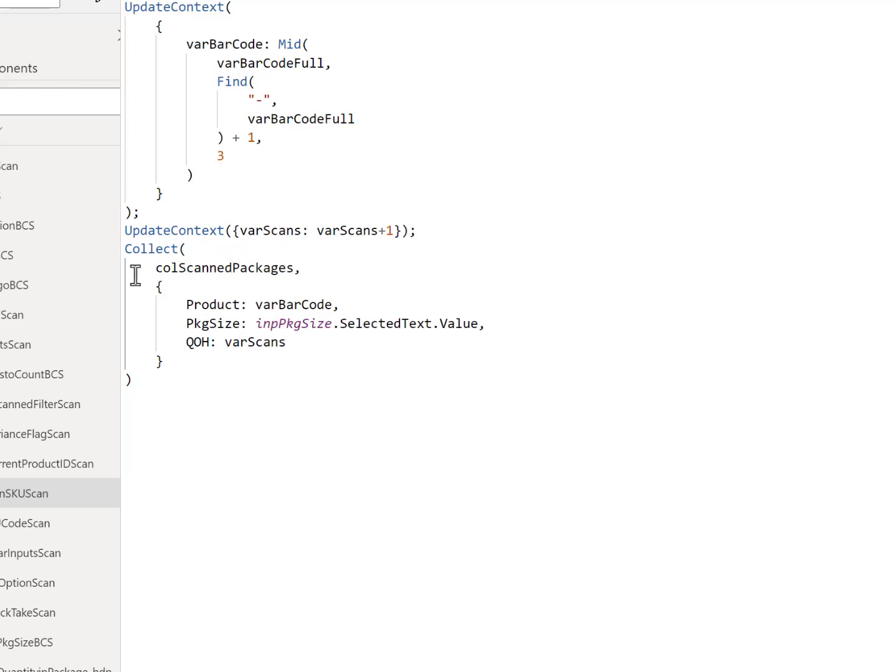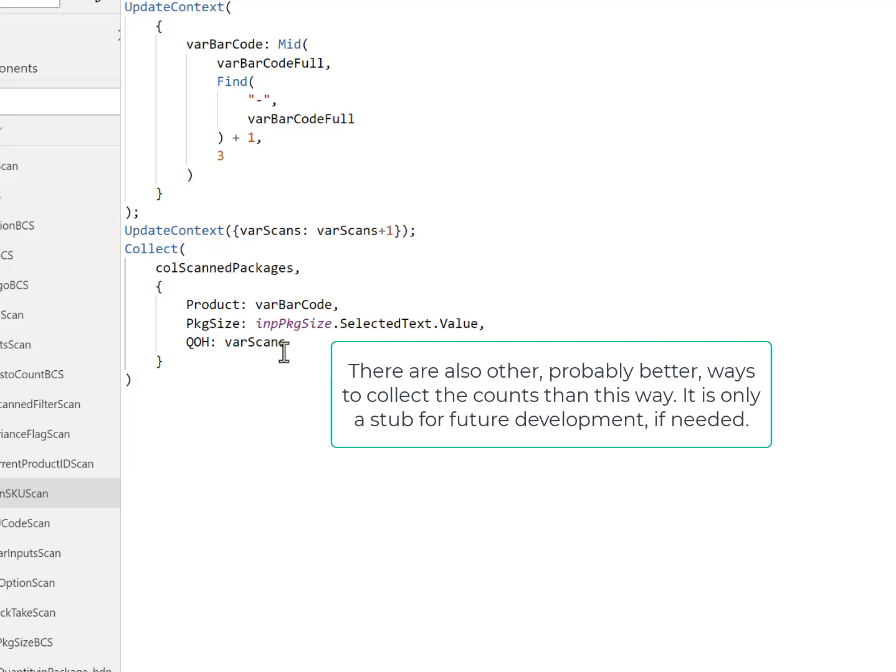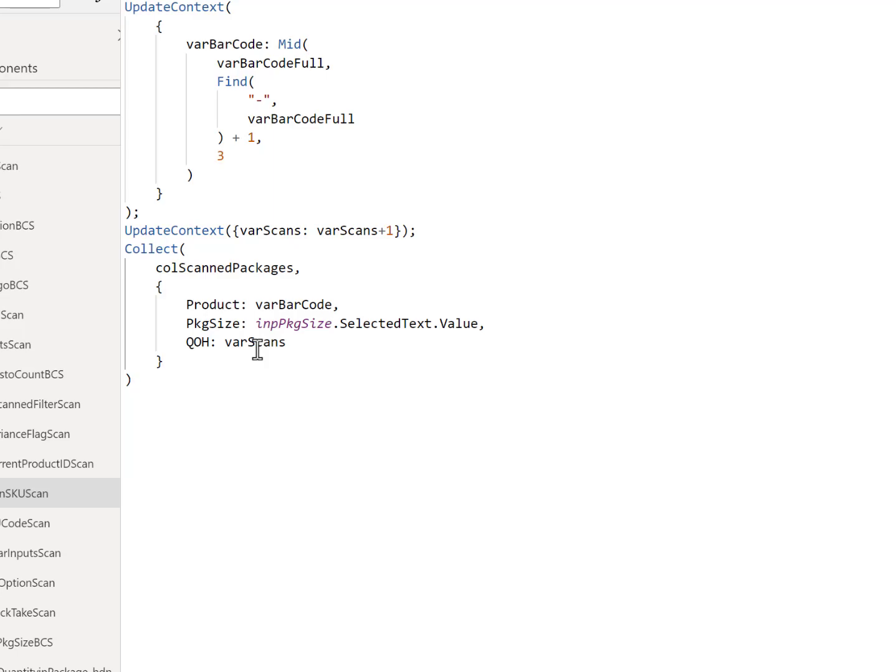And then at the end, it creates a collection with that var barcode, the package size, or the unit size, and the number of scans of that particular barcode. That would allow for the more efficient method of scanning. It's not implemented fully. I set up the skeleton. I stubbed it out so it'd be available.